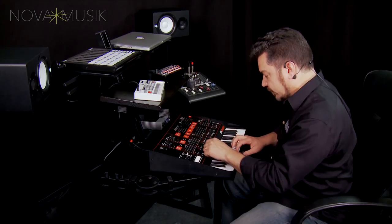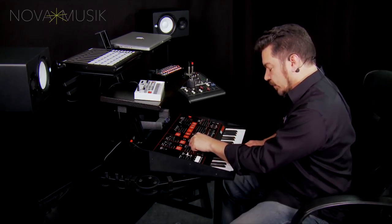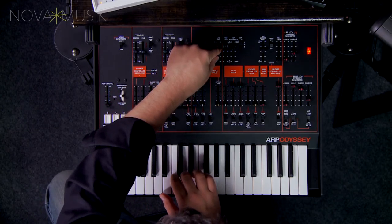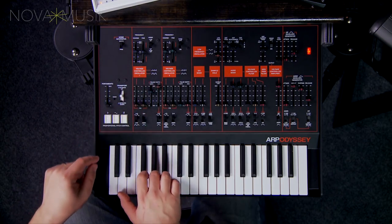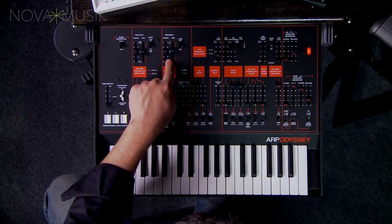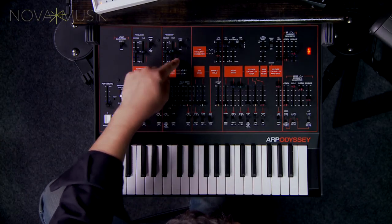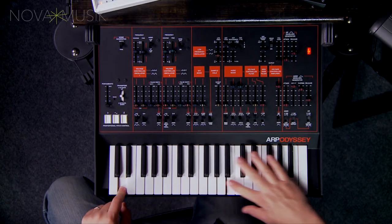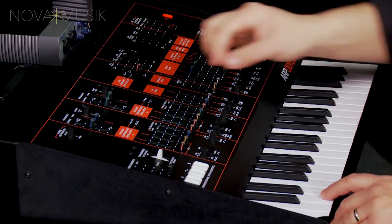If it's set to square wave, you can have the LFO or the envelope control the pulse width modulation. Next up is oscillator number 2, with its coarse and fine tuning, just like oscillator number 1, and here you'll also see the sync switch. So, let's turn on the sync. And by moving the coarse and fine tuning sliders, you can adjust the tone.